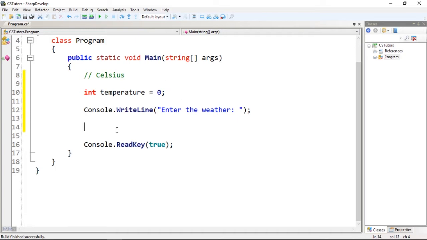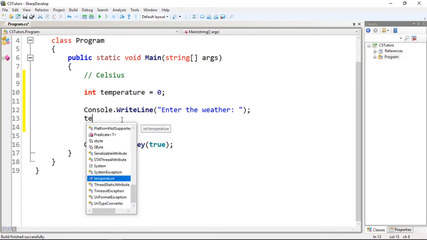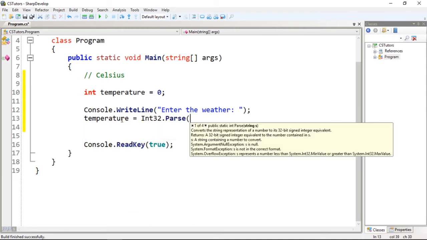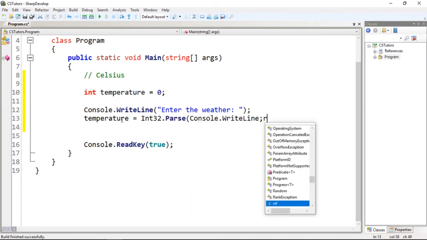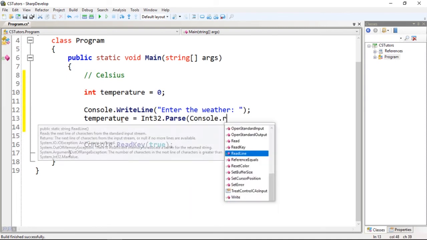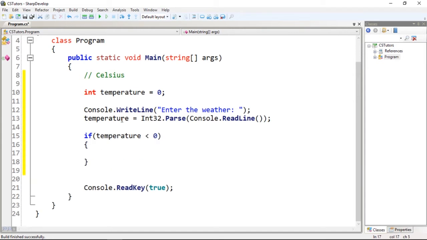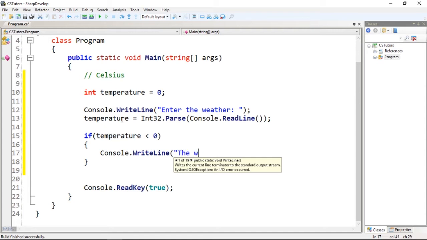The first thing we're going to see is the temperature. Let's read the value by parsing Console.ReadLine. For the first if, we will compare to see if the temperature is lower than 0, and if it is, we're going to show that the weather is freezing.